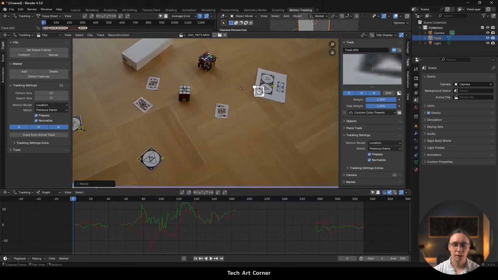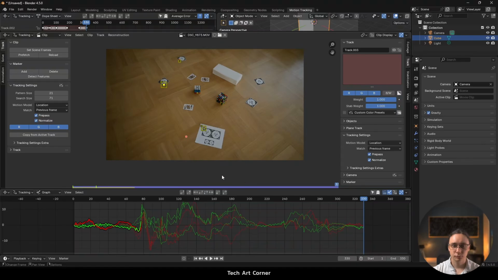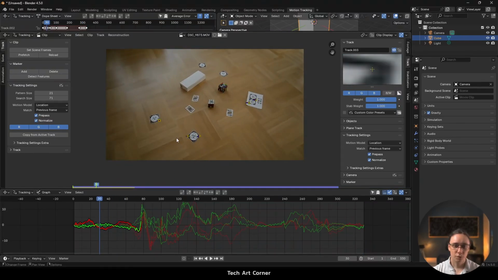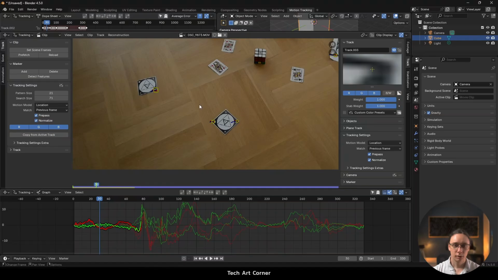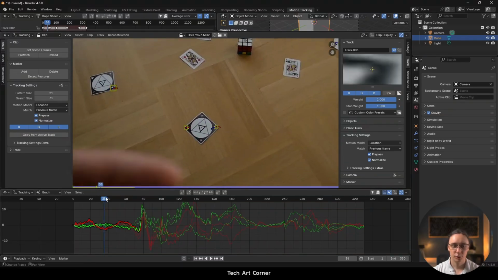4 is fine, and we can start selecting them either with Shift or you can press C on the keyboard, and now you have this cool brush. If you use middle mouse button, you can deselect stuff. Okay, so let's track. And now let's slowly focus on the left tracker and the right tracker and see if anything is getting broken.